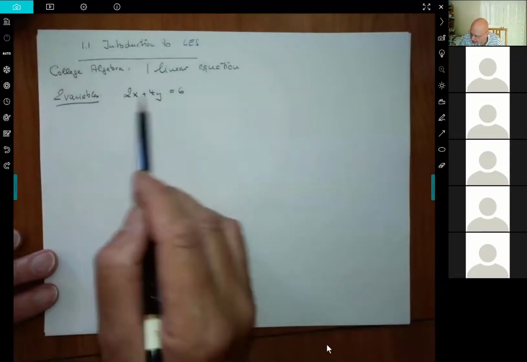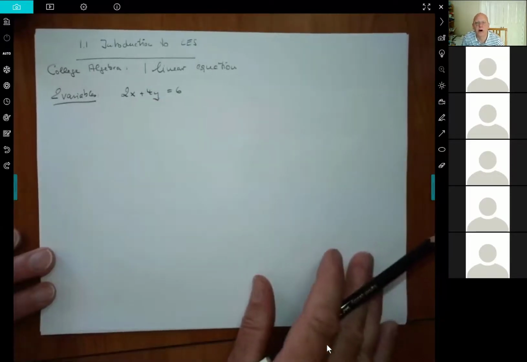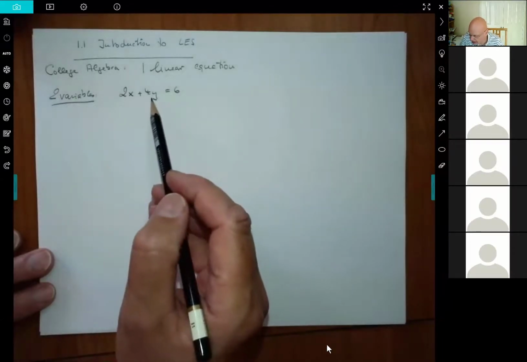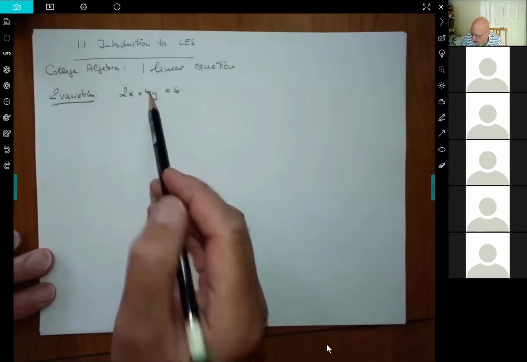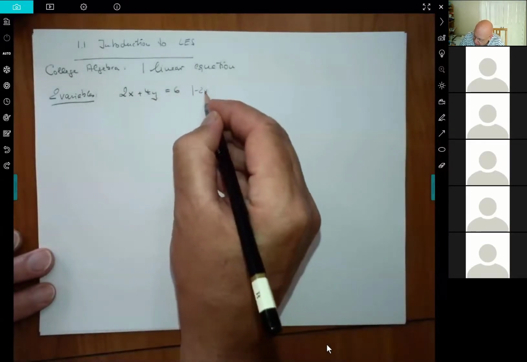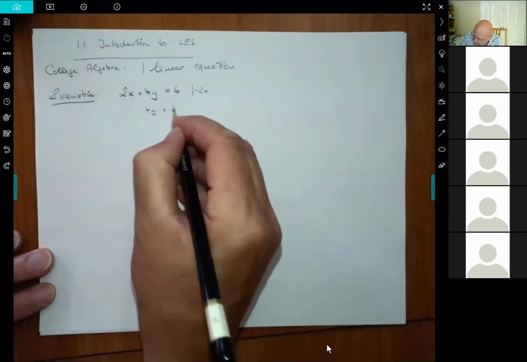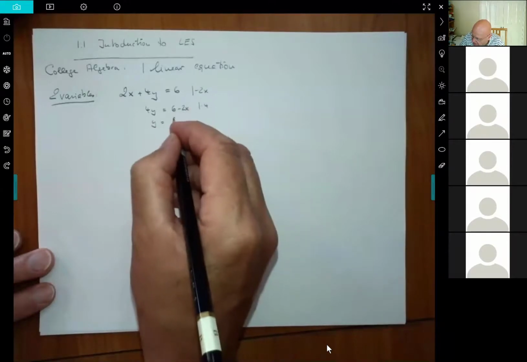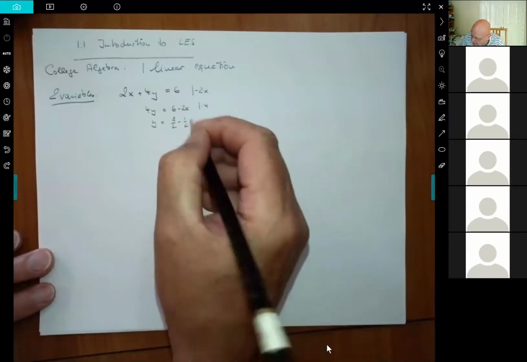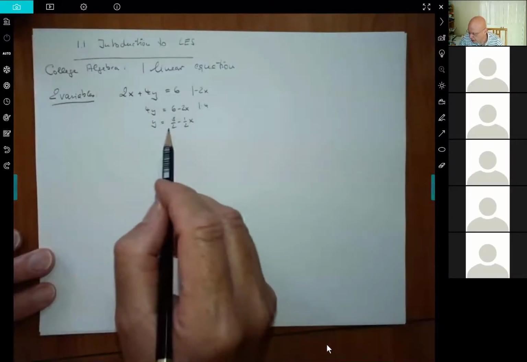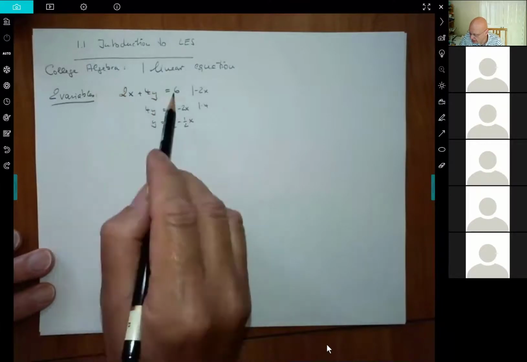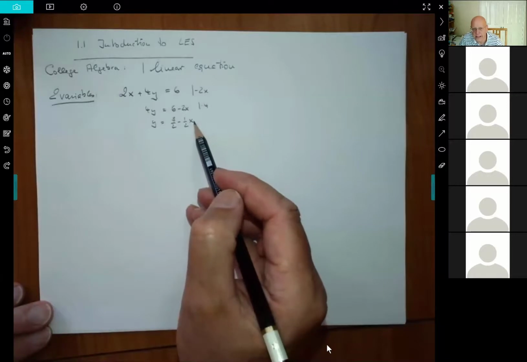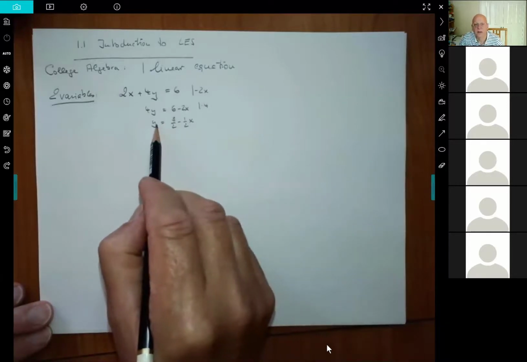So we have one equation and two variables, and very often the question is to find, for example, the solutions. And I hope everyone would do the same thing. You either solve this for x or for y. So for example, we subtract 2x, we have 4y equal to 6 minus 2x, we divide by 4, and we have 6 divided by 4 is 3/2, minus 2 divided by 4 is this. So it turns out this equation and this equation are equivalent. And now we see no matter what we take for x, this equation always gives us the y value.